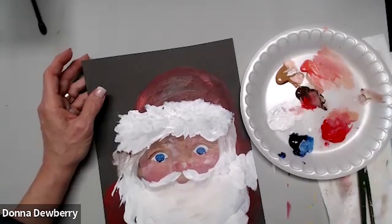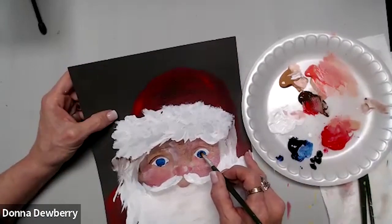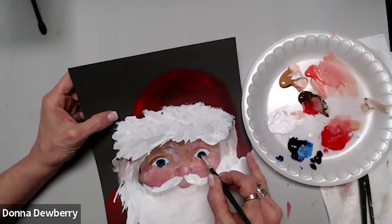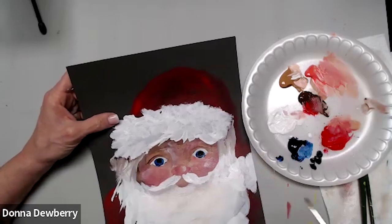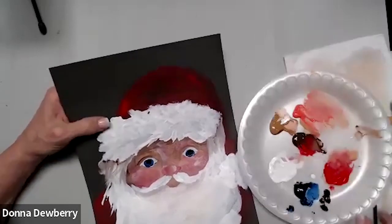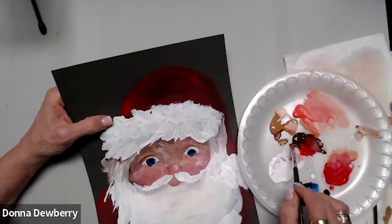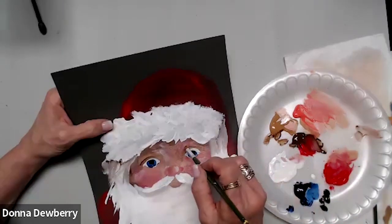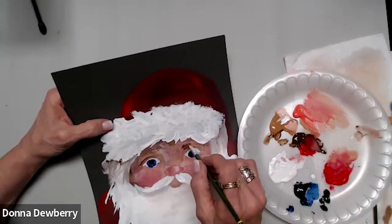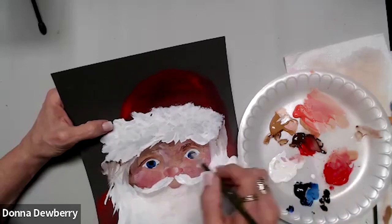And I need to get a touch of licorice and put it for his pupil. Okay, so that's what we're going to do right now. And then I'm going to take a little bit of brown with coffee latte. I still have my 6 flat. And I'm going to make some eyebrows. Usually I do white eyebrows for Santa. I still might do so.